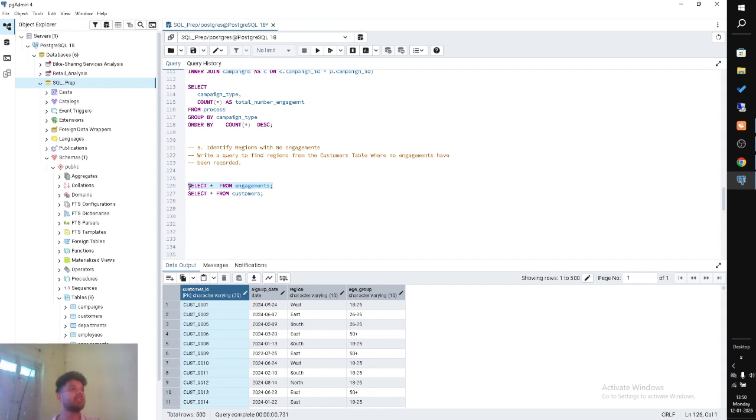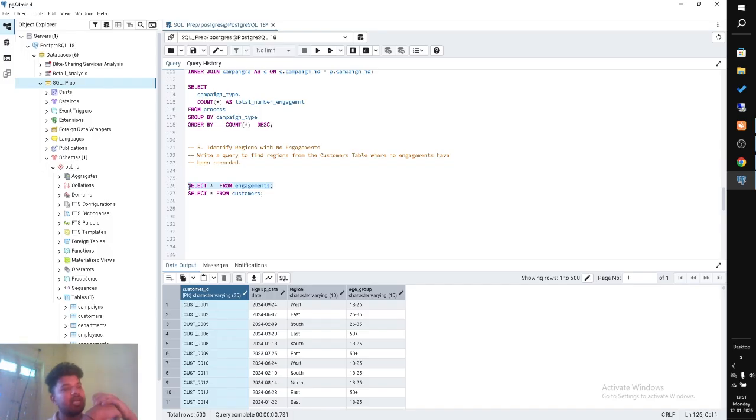So let's combine the engagement table with the customers table. They are saying no engagements, so we need to use a left join, I think, because if a customer is not present in the engagement table, that means the customer is present in our customers table but has not engaged in any campaign.